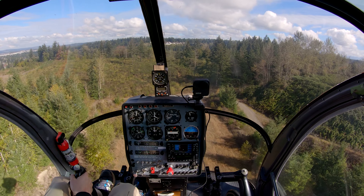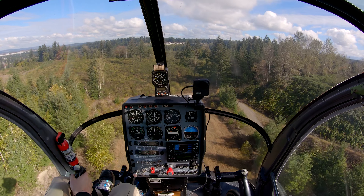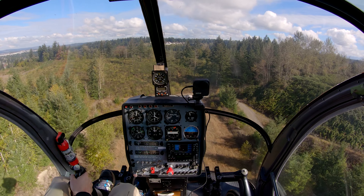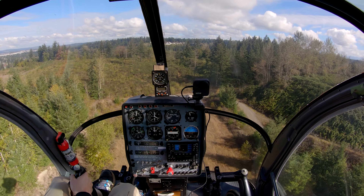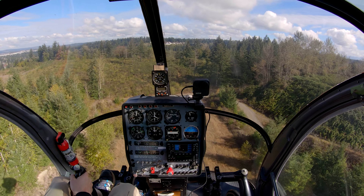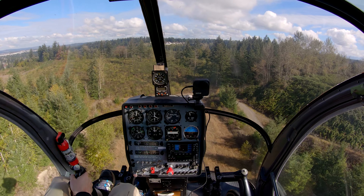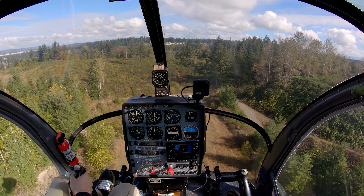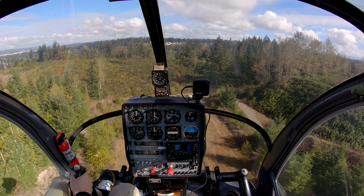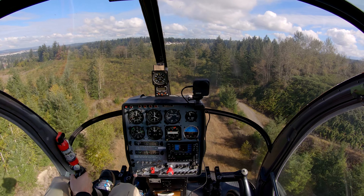It looked like this little tree area about a quarter mile in front of me might have been a fire in there — a small one, luckily. Looking pretty good right about here. It can be a little deceiving from this side because the terrain slopes down, but we're all good. I'm going to slow myself down, lift up with the collective a little bit to arrest my descent rate as we get below ETL. Lifting the collective, making sure that VSI needle stops dropping — we're not settling. Just going to bring it on down. Little hot on the RPMs, we can fix that. Descent rate of 300 feet per minute — looking great, looking awesome.